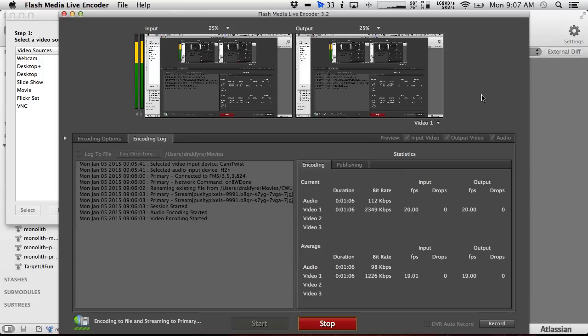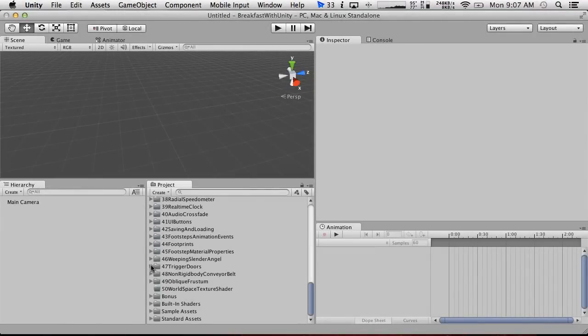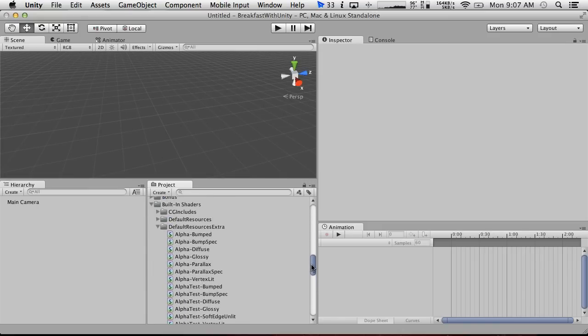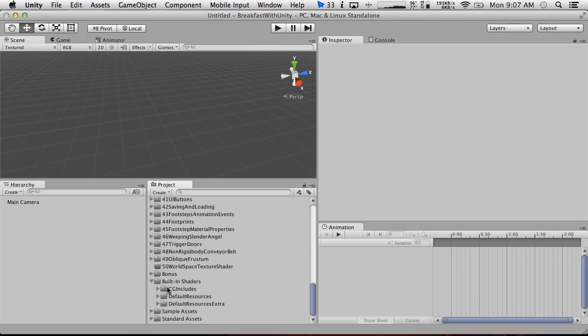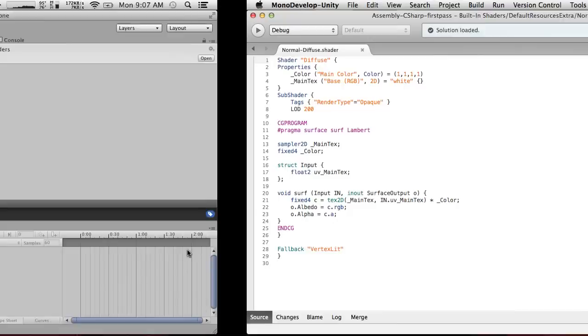I'm your host, Matt, and we're going to be doing some world space texturing here. So first off, we're going to be using some built-in shaders as a base to work off of, or at least potentially. What I want to mention is these can be downloaded. These are already in the project. If you download the project file, these are already in there and they're up to date.